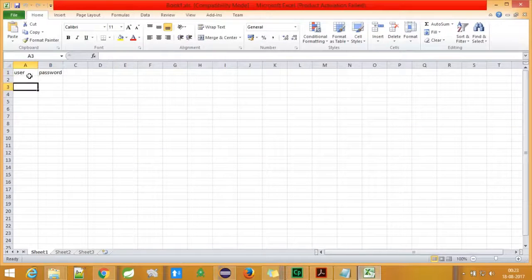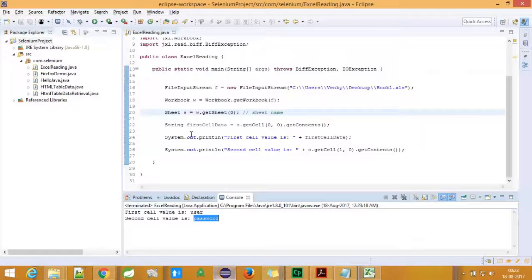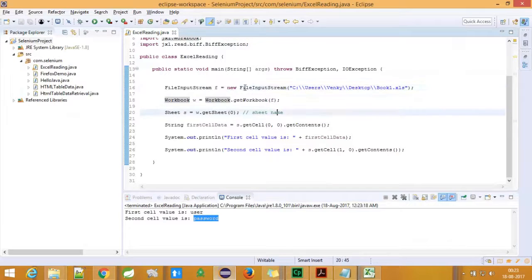So these are the things in the Excel file. Excel is a file. Inside Excel we have a workbook. Inside workbook we have sheets. Inside sheets we have cells. Inside cells we have data. In the same manner we located the file by using the FileInputStream class in Java, that is the java.io package, and we are giving the location in the form of a string. It will read the file, and the file which has been read is stored in F, that is the reference of FileInputStream, and Workbook is the class in JXL. So workbook reference equal to Workbook.getWorkbook. Where is the workbook? The workbook is present inside F.